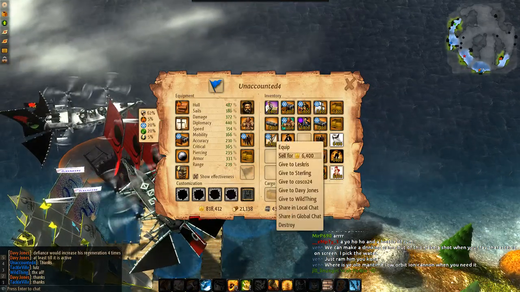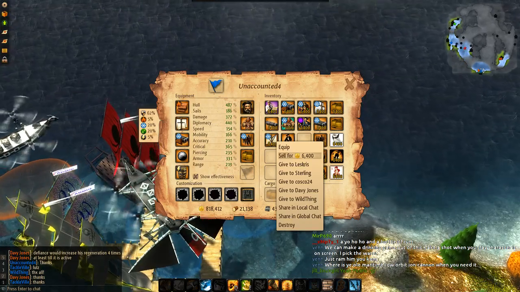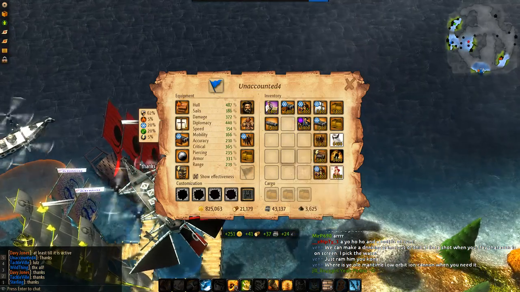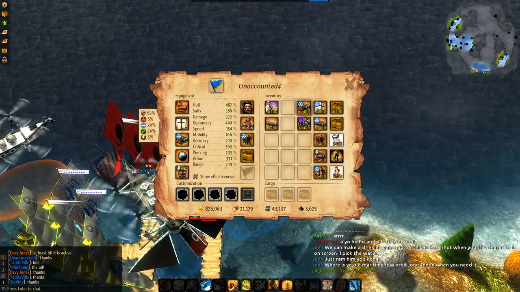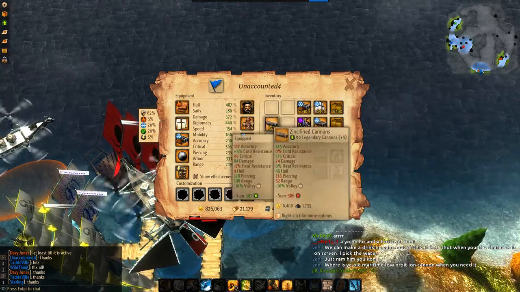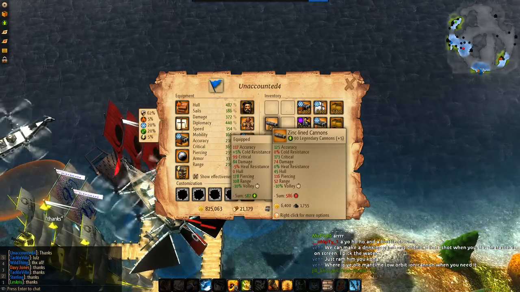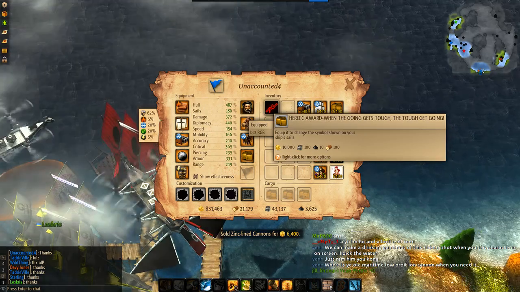Yeah, that means we can get all our resistances into positives. That's good. Alright, cool. Okay, that's the one we had. Can actually salvage that. And this. Let's see. Huh? This one's actually slightly worse than the cannons we have. Oh!